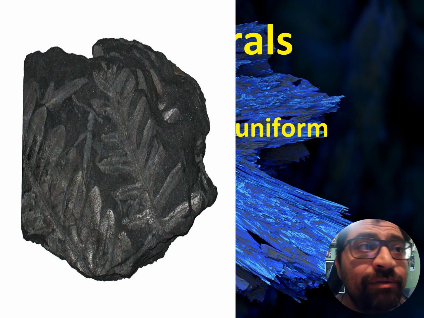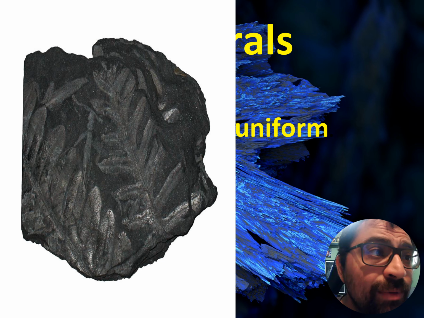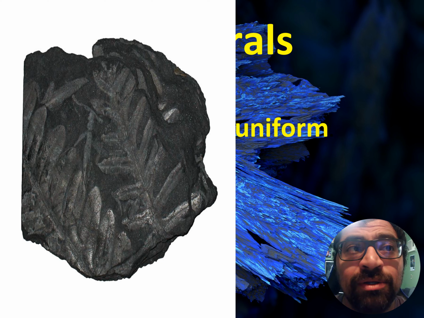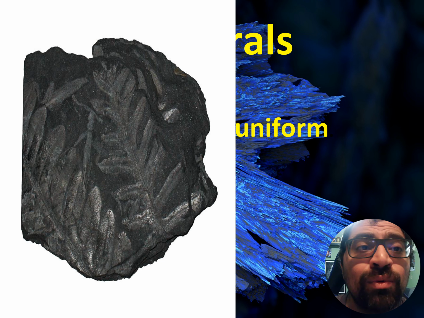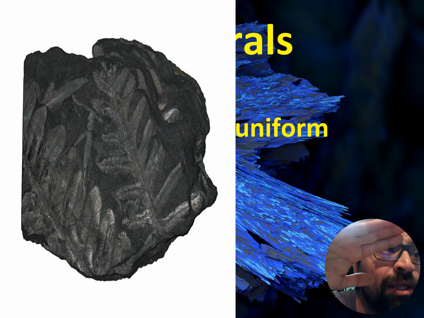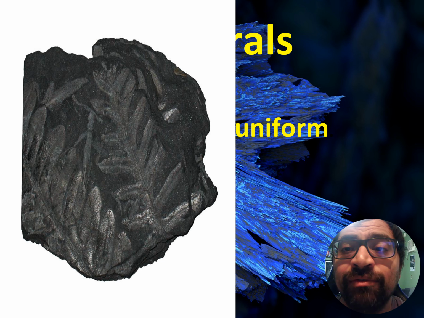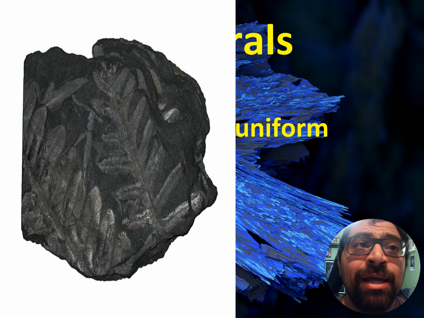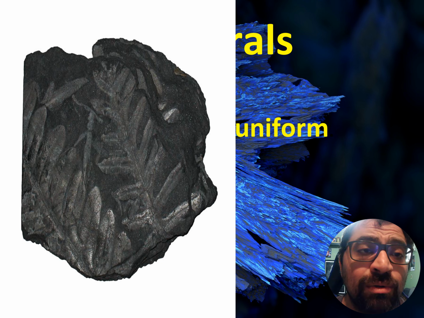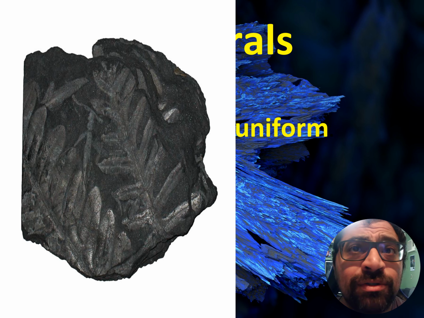So for example, if we look at this picture right here, we have probably a piece of siltstone that has an impression of a leaf fossil. If we look at this particular substance, it is not the same throughout the entire thing. There are mixtures of different materials in it. The fossil would have left aspects of itself that would make the substance compositionally not uniform. So there's a non-uniform sort of structure here.